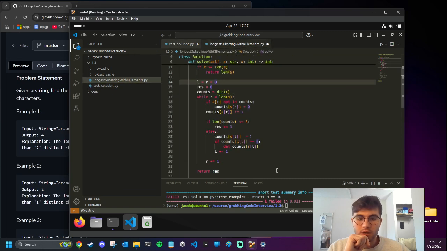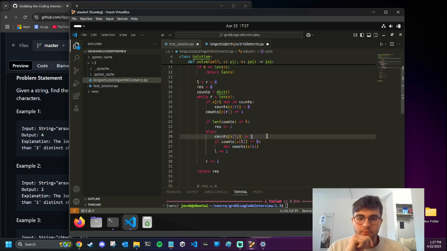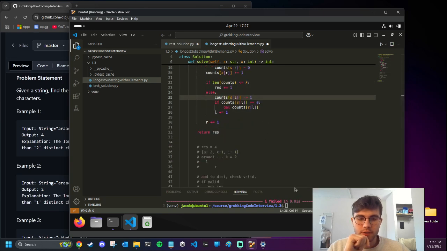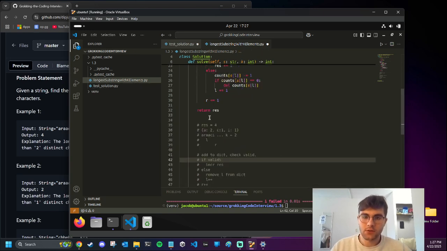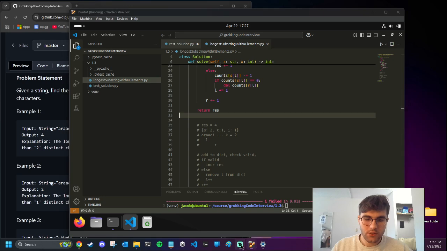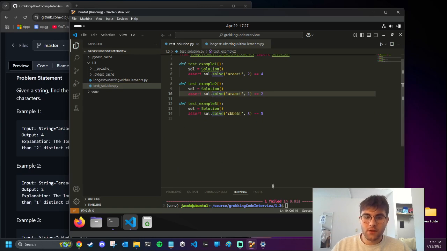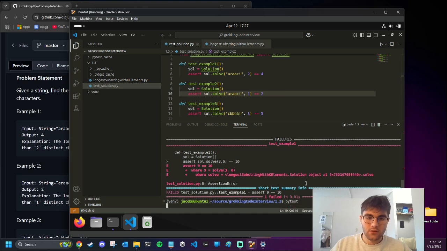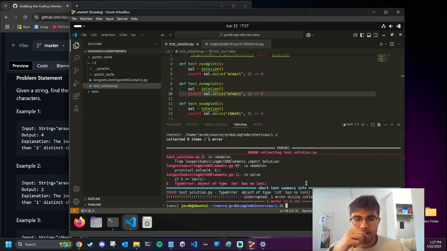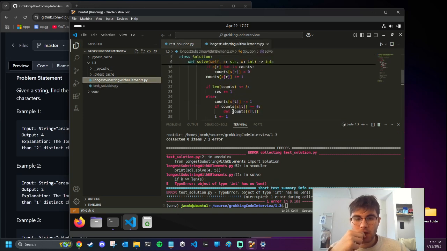Okay, so I walked through an example. So let me see if this fails any of our test cases. So I'm going to save this, Control S, make sure I'm not muted. Okay, and then I'm going to call PyTest. Okay, so it says int has no attribute length.